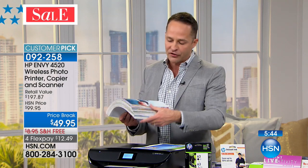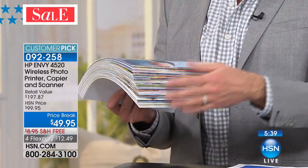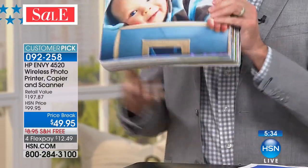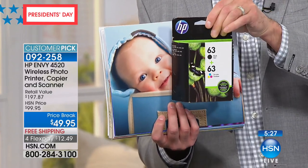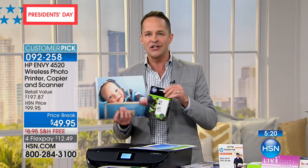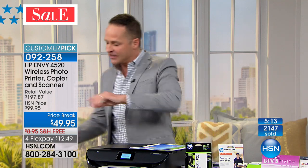If you want to try it with your free month, you can do 100 prints. If you just have 100 prints on your phone that you want to print full 8.5 by 11, the ink for your 100 prints will be included. Plus we're including full ink cartridges — a full black cartridge and a full color cartridge. Most people pay about $50 just for their ink cartridges. You're going to pay 50% less than everyone else if you use HP Instant Ink. You save about $180 a year.